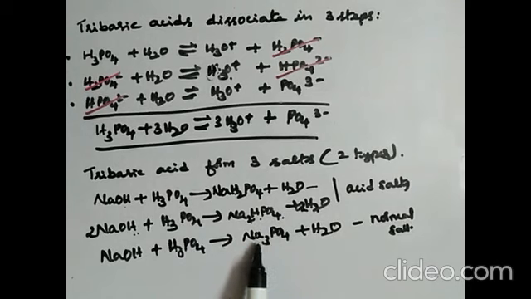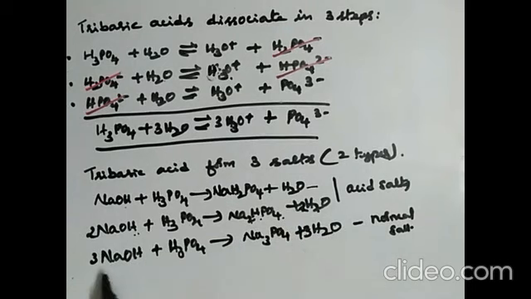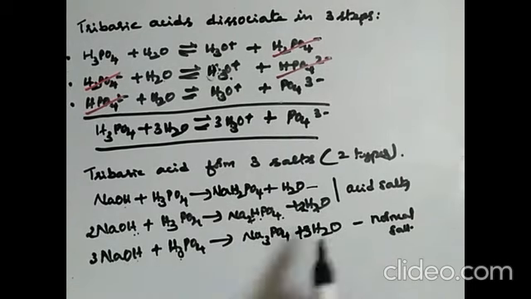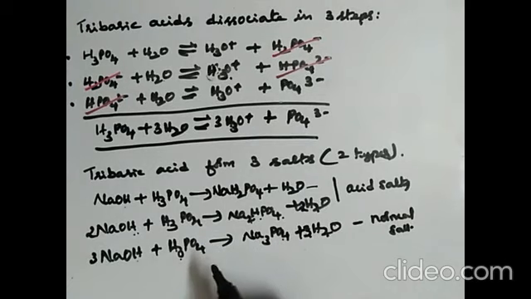Then sodium, we have 3 atoms of sodium here, so here it should be 3 NaOH. So check for oxygen and hydrogen. You find here you have to add a 3 so that the hydrogen and oxygen are balanced. 3 2s are 6, 3 plus 3, 6 hydrogen, and 3 plus 4, 7 oxygen, and 3 plus 4, 7 oxygen. So the equation is balanced.